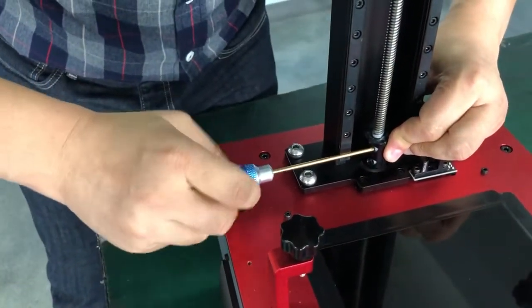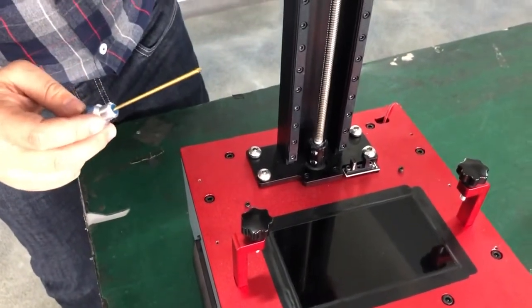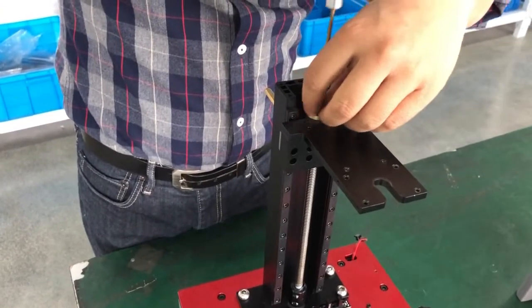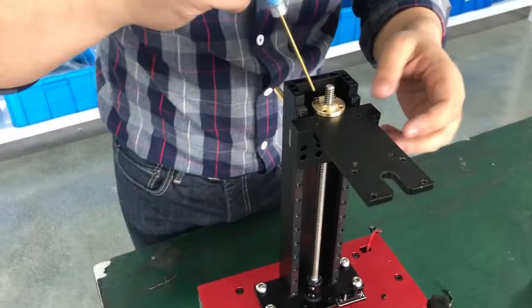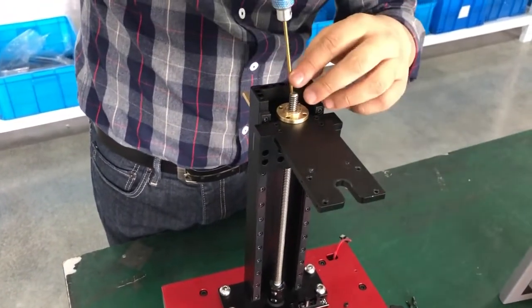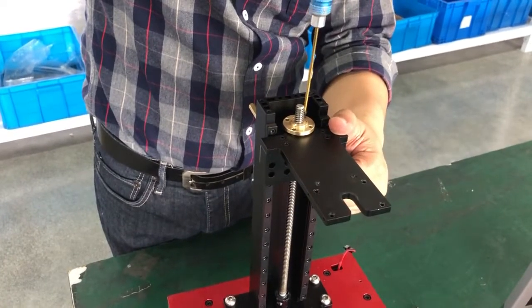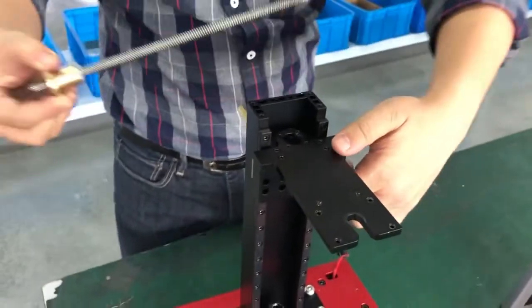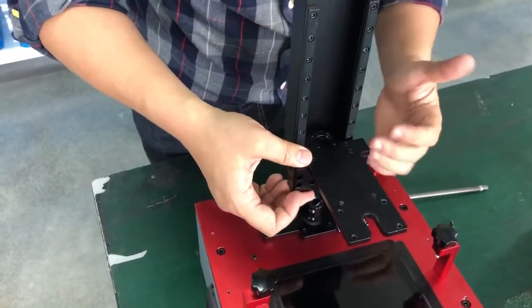Push and turn the coupler screw anti-clockwise to loosen it. Once loose, the Z-axis can move up and down. Now loosen the four top screws — one, two, three — be careful, the platform may fall after removing them, so use one hand to hold it. Four — hold the platform or it will fall directly onto the screen and could break your Z-stop sensor. Remove the last screw and push the whole screw assembly off.